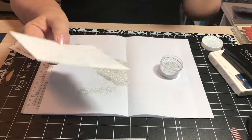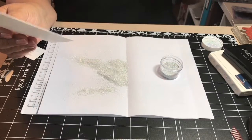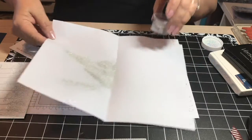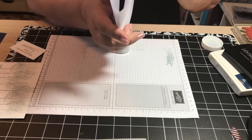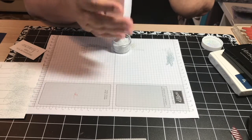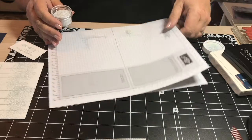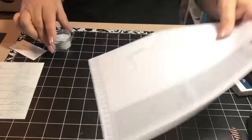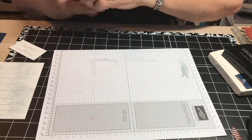And of course, if you've got an area where there's stuff you don't want, you just brush it away. Okay. So let me put this back in here so I don't have an accident. Because we all know it's gonna happen. It's gonna happen here, right while I'm on camera. Like that, okay? And I don't want to waste any of this because I intend to use it all. Okay. It's a good thing I got a little hand vac that takes care of things like that.